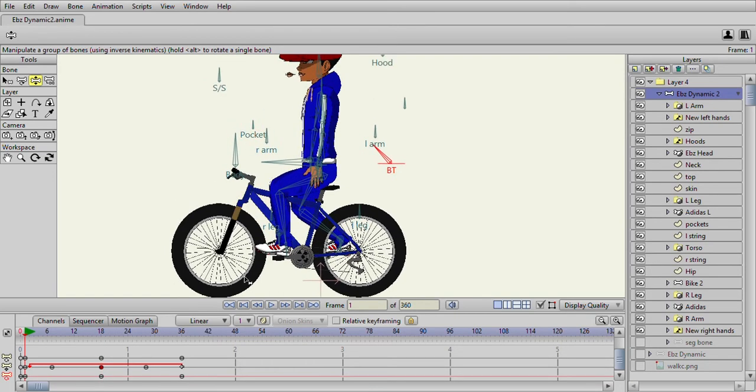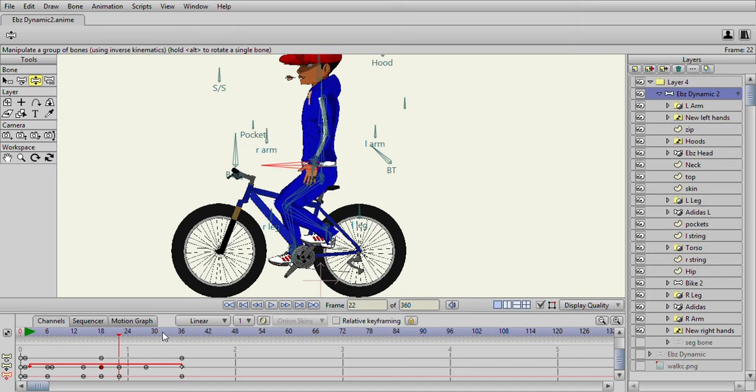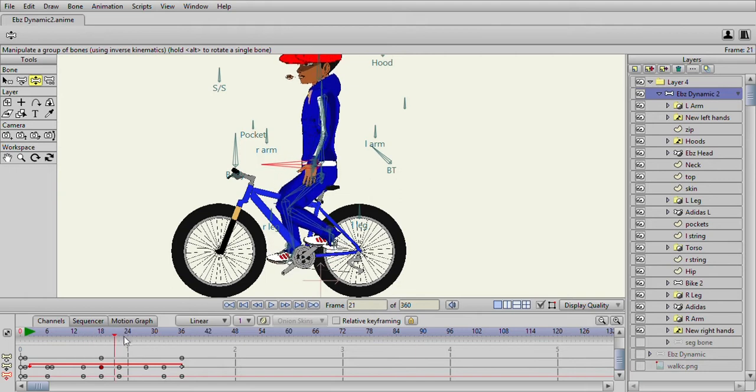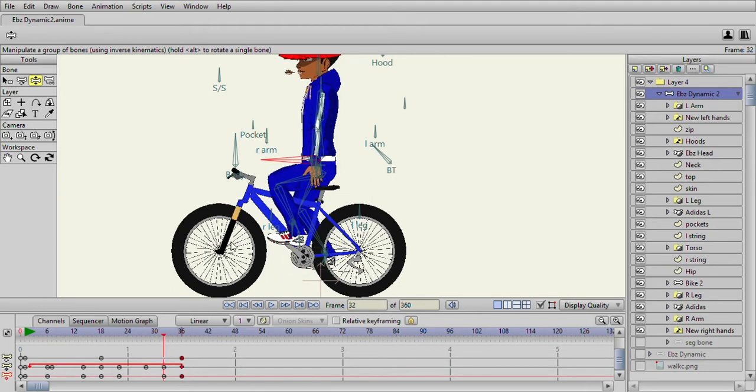And now I'm going to use his main bone, which controls his movement. I'm going to get a keyframe on frame 1, frame 36 again, and on frame 18. But now I'm going to give him an up and down. So when his leg goes down here, I'm going to do it from here. His body goes down, and here, up, down. So if I was to cycle them all now, I'm going to make these all linear and then cycle this.